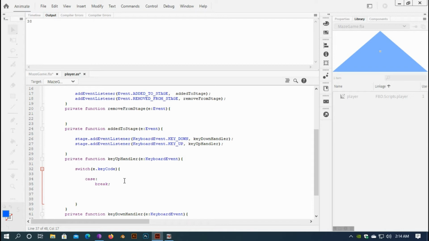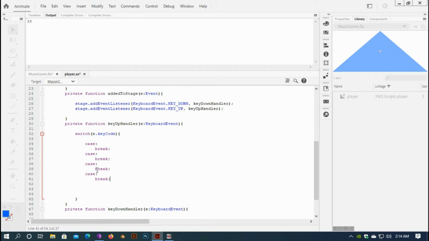And then copy this, paste 3 times, and that would be 4 times altogether.